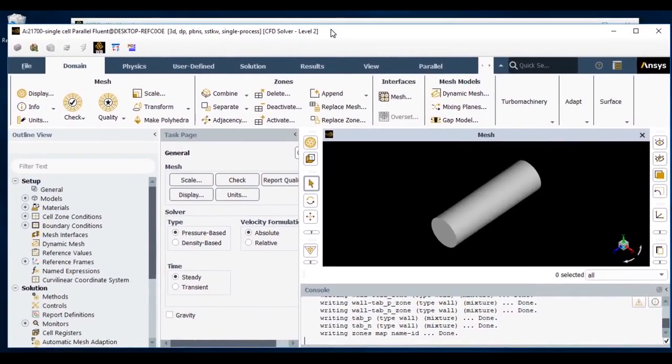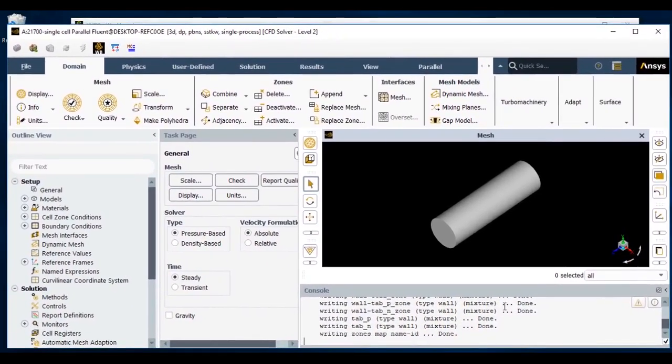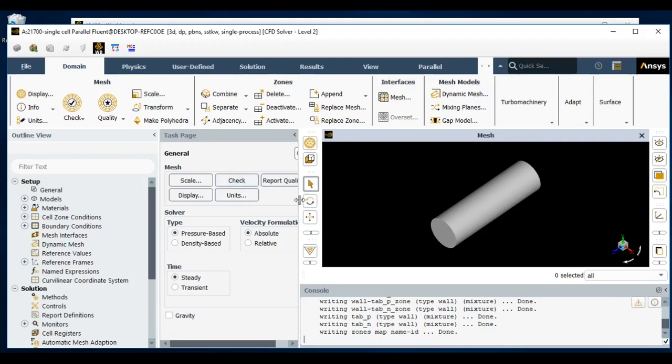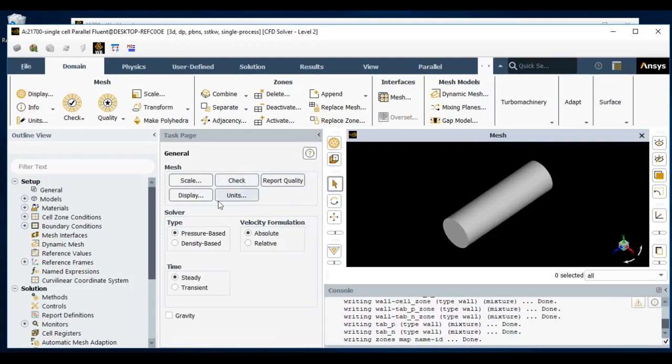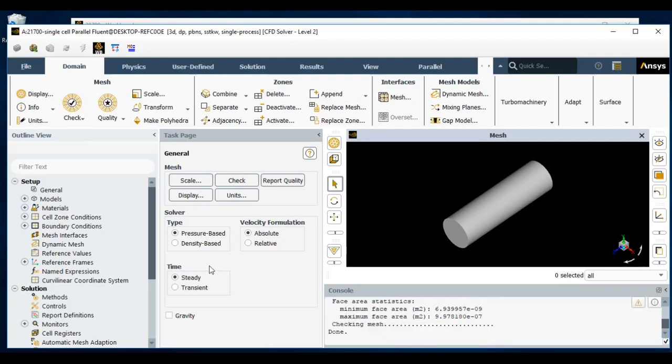Okay, as you can see, the mesh is loaded. Before starting the simulation setup, we perform the mesh check. So the minimum volume is positive and everything is okay.